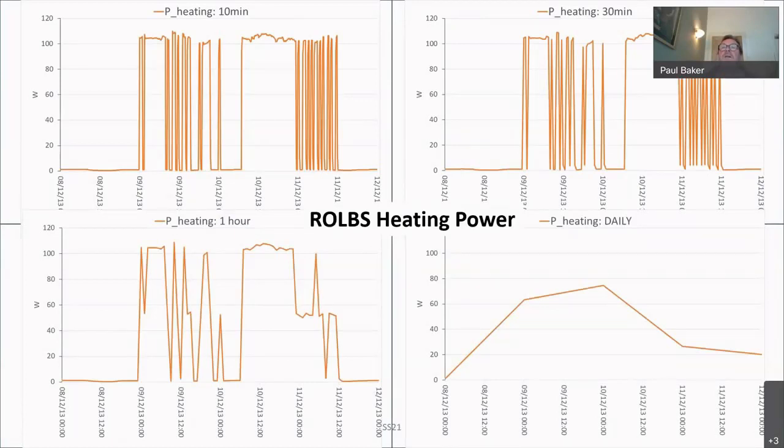The 30-minute averaging period does have some smoothing effect. Then if you use 1 hour, you can start to see that there's quite a difference between the hourly average and the 10-minute average.